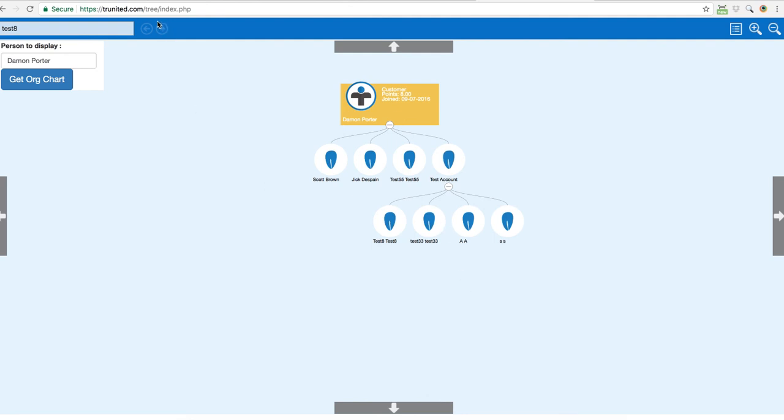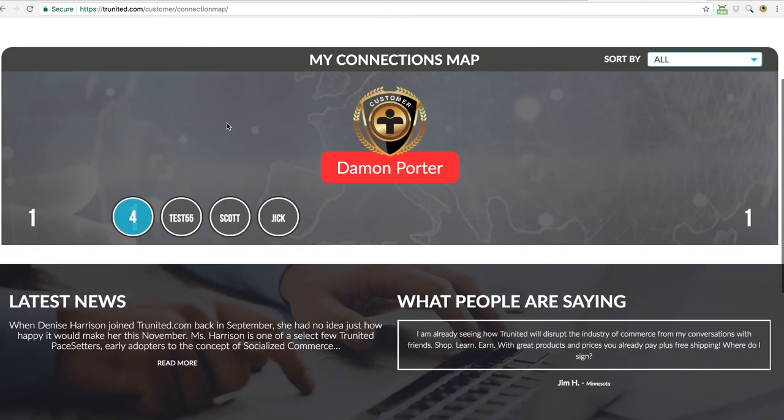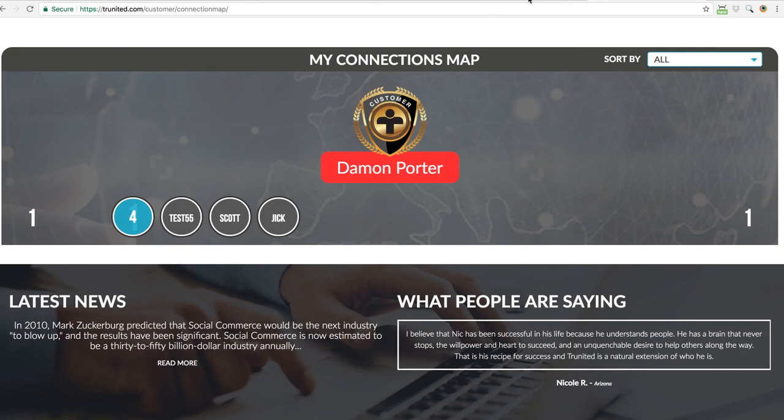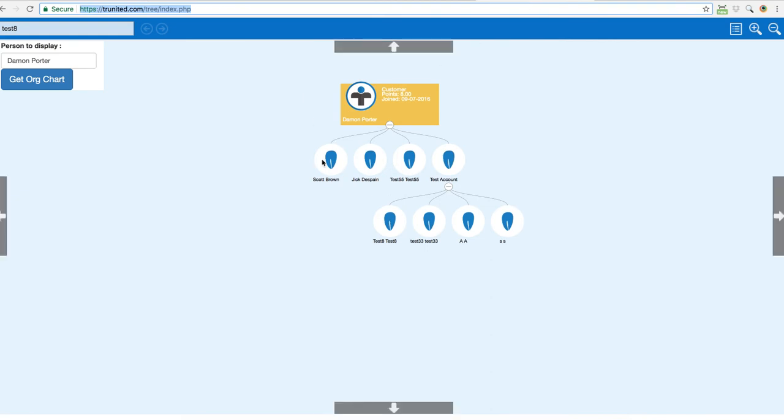So you can look and see the web service that this /tree app is using. We don't like this visual background. We like the black background that we have here with this title up here, My Connection Map. And for the nodes, I know that with the library we're using it's easy to change what the nodes look like, but you'll have to look within the code to see the library that we're using.